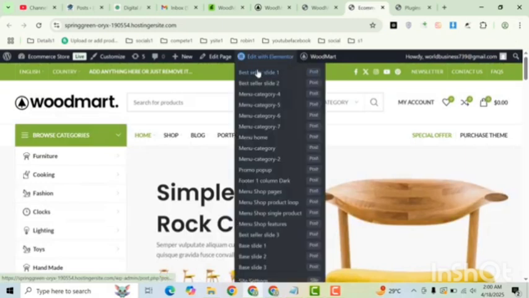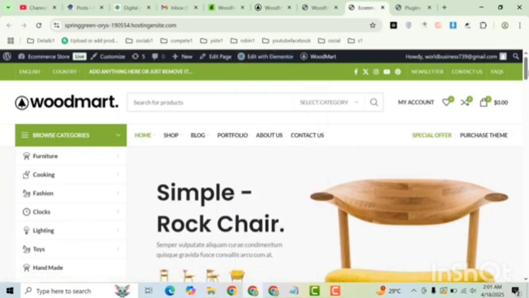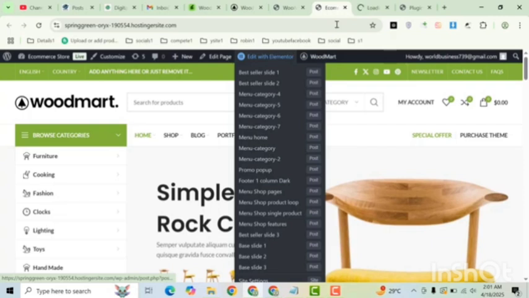You can go here, and here you can see these are the different sections that you can also edit one by one. And if you want to edit this entire page, just click here on Edit with Elementor.